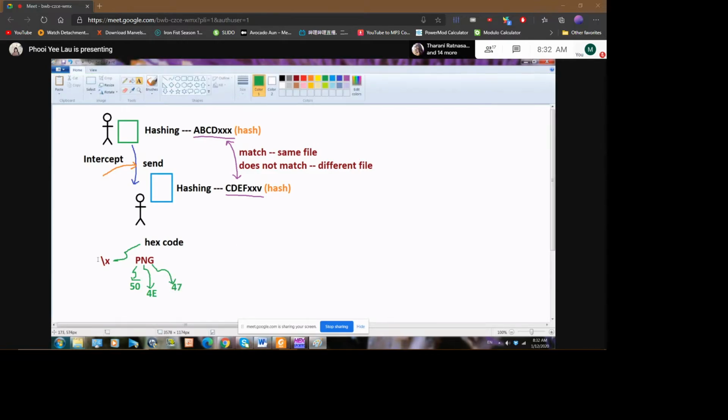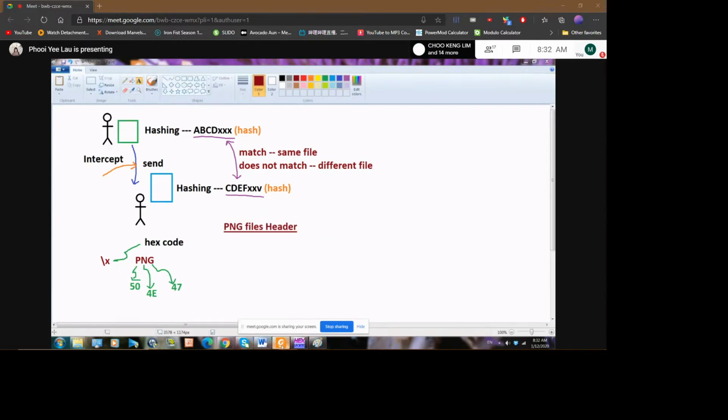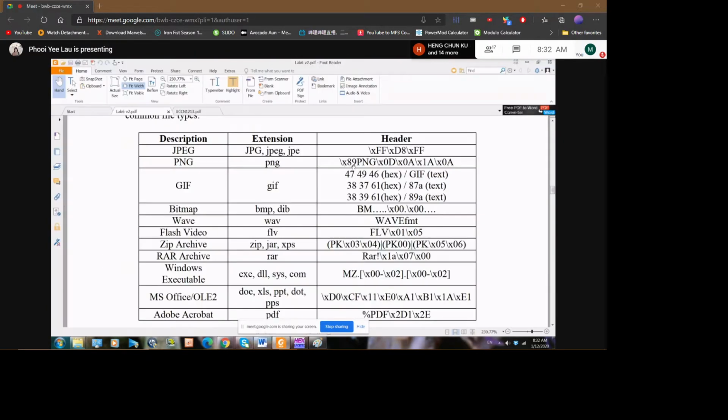So when we have, for example, just now, the PNG files, the PNG files header. How do we know the PNG files header? We read here, the document here, \x89 PNG.